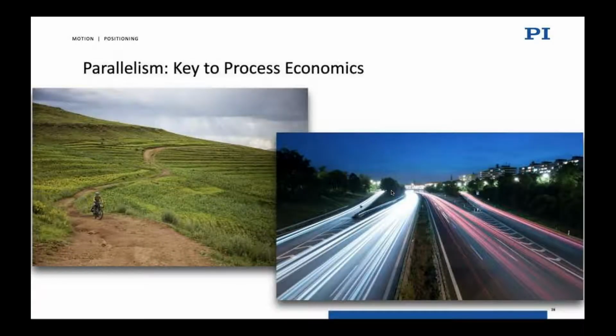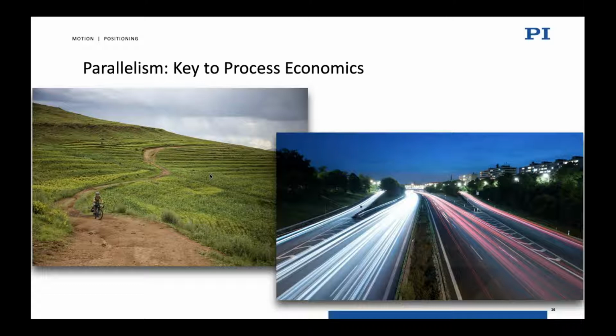So let's talk about this. The old way of doing things is what you see here. Single threaded alignments that tended to be, by our standards today, pretty slow. What I'm talking about today is not only are the individual alignments much faster than they used to be, but we can do more of them all at once. So the overall productivity, the overall throughput of these mechanisms is just so much better. And that's why this is important for process economics.